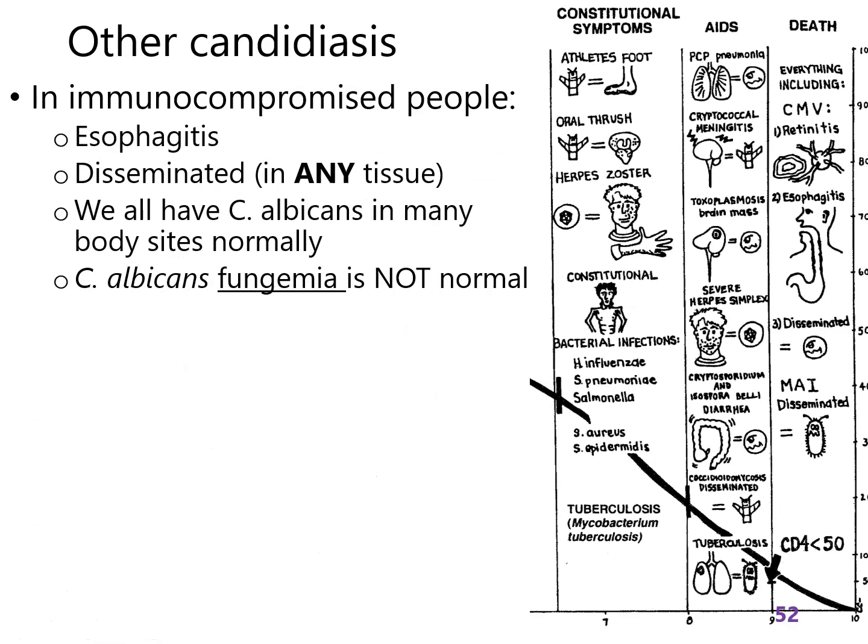Other places we would see Candida, and this again is a diagram from that same book, and I'll walk you through this in a minute, is in people who are immunocompromised, such as people who have HIV, the human immunodeficiency virus. If it's not treated, that virus leads to AIDS, or acquired immunodeficiency syndrome. In that syndrome, a person loses their T cells. And as their T cell count decreases over years, they go through different phases where they have different kinds of health impacts because of that.